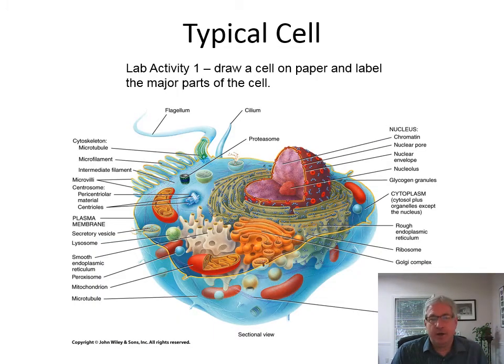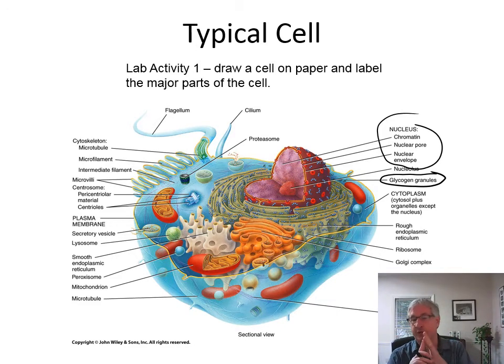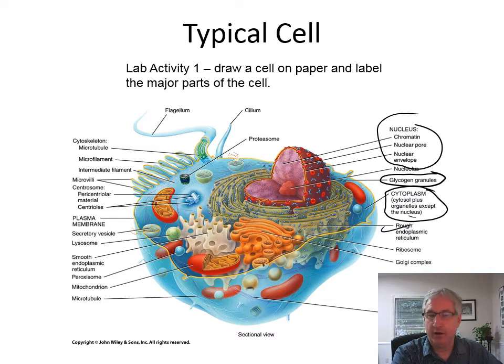So one other part of the cell, or a couple other parts I want to talk about. All the rest of the stuff we talked about: nucleus, nucleolus, glycogen granules. Sometimes you have storage of things inside a cell. You can store fat. You can store glucose. Glucose is usually stored as something called glycogen, and you'll find that in muscle cells. Then you have the cytoplasm. We talked about that, cytosol, plus the organelles, except for the nucleus, rough ER, ribosomes, Golgi complex. Let's see, plasma membrane is here. That's what that little thing is.